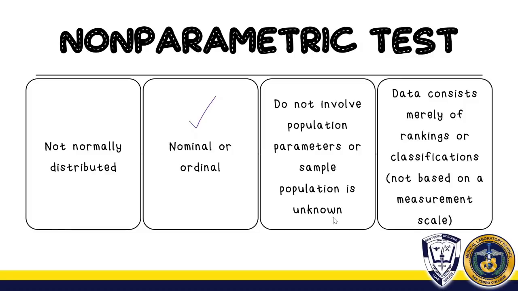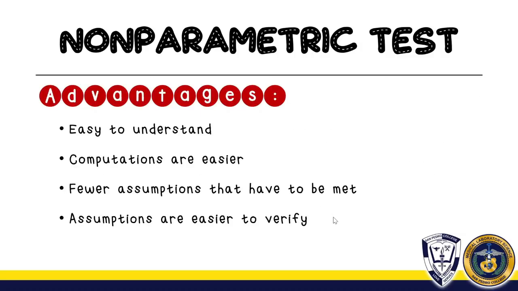If you try to compare it with parametric, 'di ba, yung mga high order measurement scales yung ginagamit ng parametric nyo. While here in your non-parametric, that is just nominal or ordinal. So now we go to the advantages as stated in our objectives. So we need to point out what are the advantages and disadvantages of your non-parametric test.